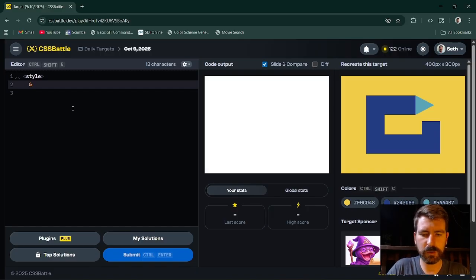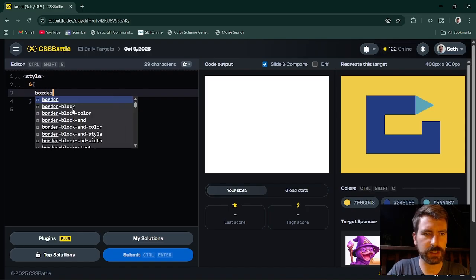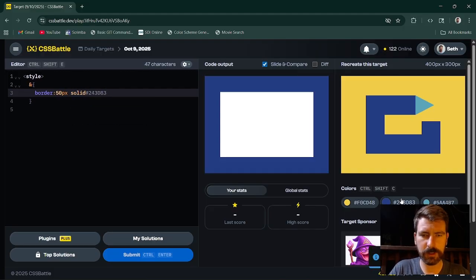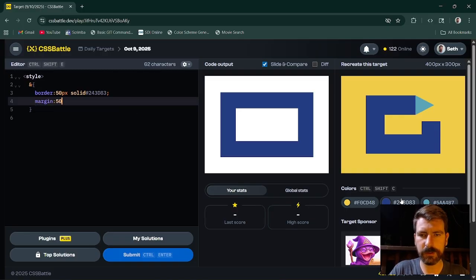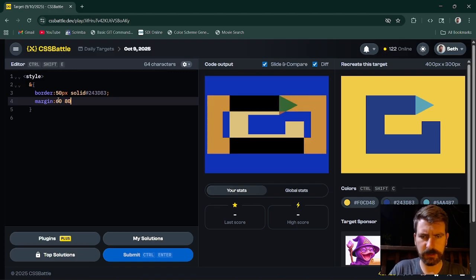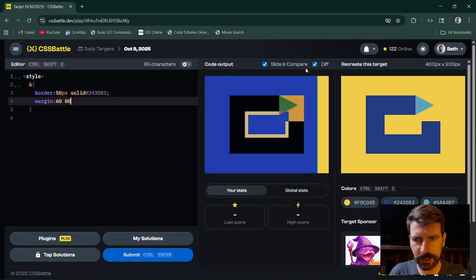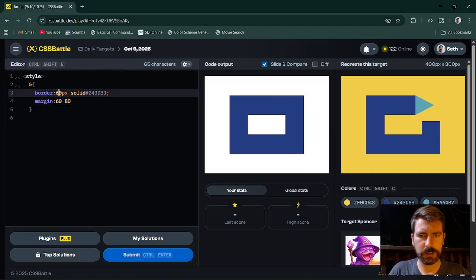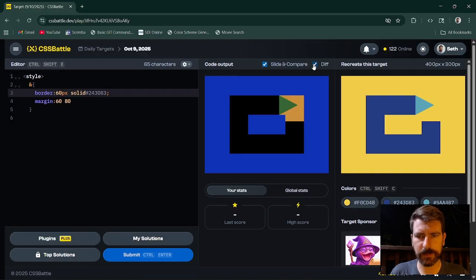I'm gonna start with just getting the borders out. That looks pretty thick. I'm gonna start with 50 pixels, but I feel like it's bigger than that. But let's do that. Let's do margin to get this down. 50. Let's see where we're at here. Okay, diff. We are not quite far enough, and this is gonna be like 80. And then, am I too thick? Not thick enough. Okay. 60 pixels. That looks about right. All right, we're spot on there.